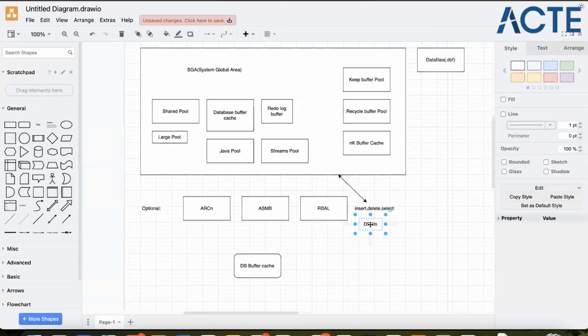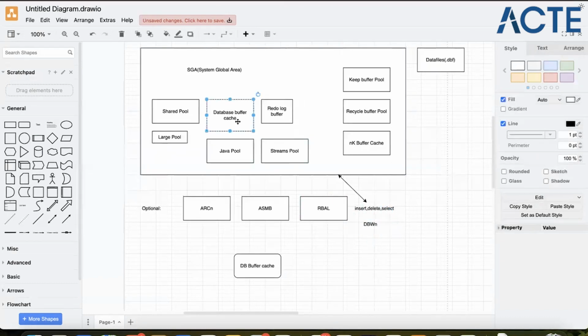So it will go to the database buffer cache and write all dirty buffers to your database files. Now all the records which you updated earlier, which were held in the database buffer cache, will be written back to your data files or any other files. This makes the database consistent before it goes down.